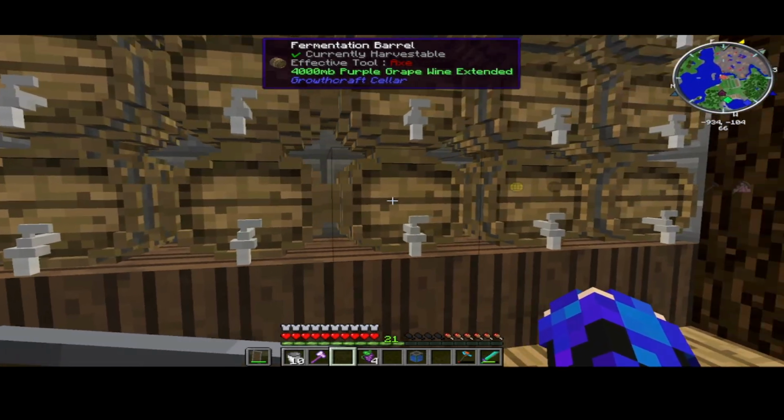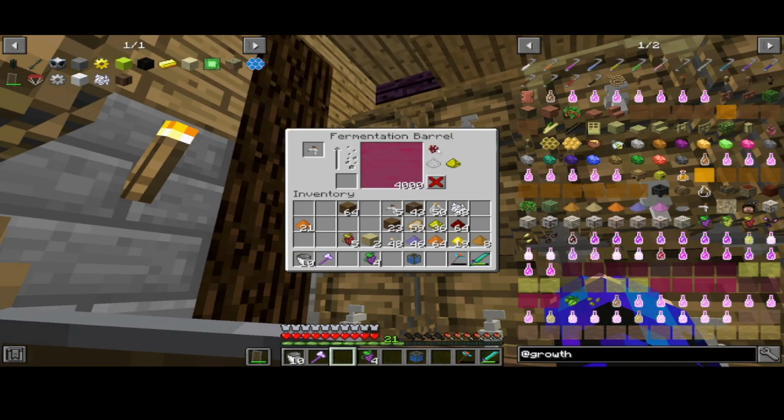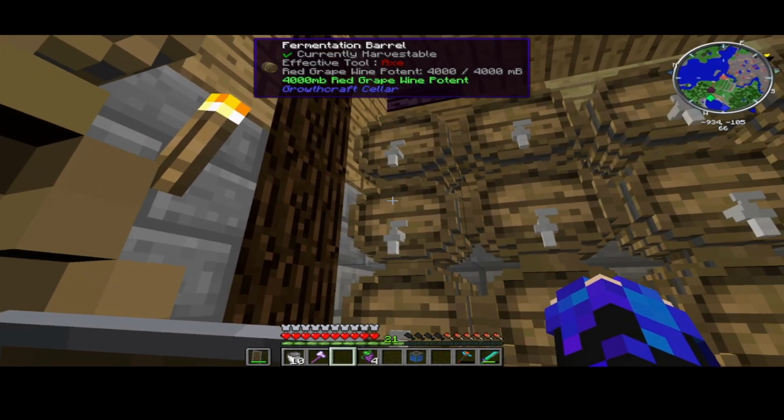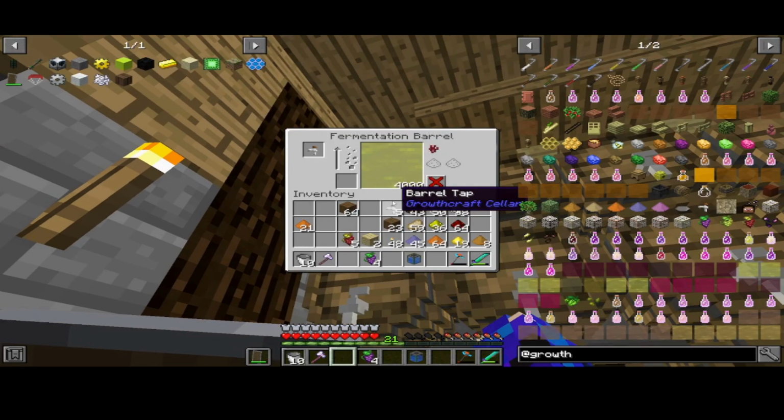I'm going to ferment all these now on the bottom. As you can see, I've got some more there fermenting. That's glowstone. Why are you only showing potent? There we go, we got some potent red wine. So I'm going to stick some in there, see what that produces. And then we've got some fermented wine here.